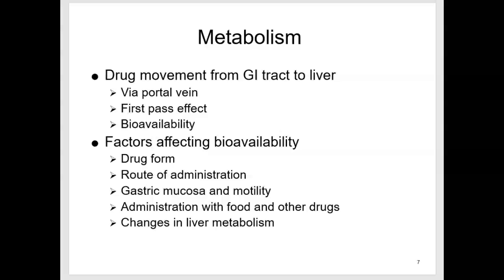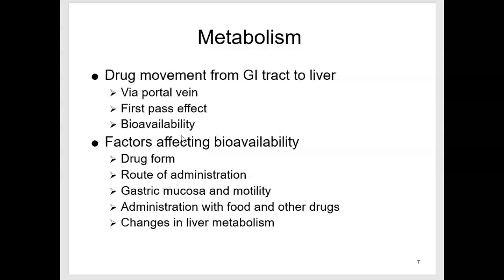So with metabolism, you need to understand the first pass effect. So when I swallow my acetaminophen pill and it gets absorbed through my stomach, the first place it goes is to the liver through the portal vein, right? So medications that are absorbed and go through the portal vein, they get metabolized through the liver. That's considered the first pass effect before it gets sent out to the body, right? And that reduces the bioavailability of drug, the amount of the drug available to be sent out and do its job in the body. So when I have an oral medication, it's going to have that first pass effect.